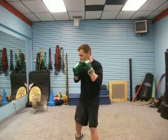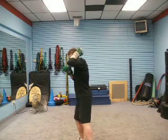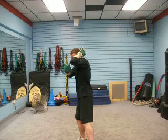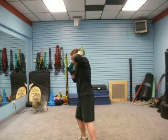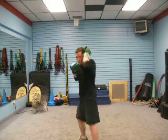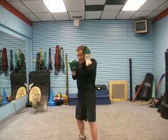The second defense is a shot straight to the head or a cross. Same concept. I roll back, I lift the hand and cover. Now, what I'm doing isn't completely accurate because what I'm doing is cutting myself off so I can't see what's in front of me. So you only want to roll enough and cover enough so you can still see your partner. You never want to completely blind yourself with your cover. So roll back, cover, roll back, cover.